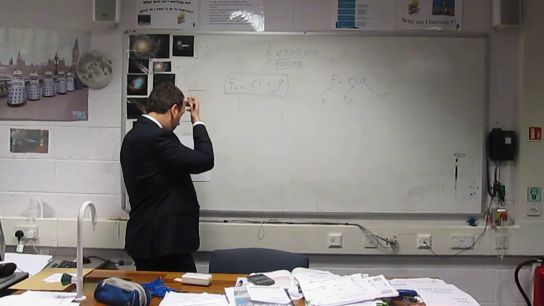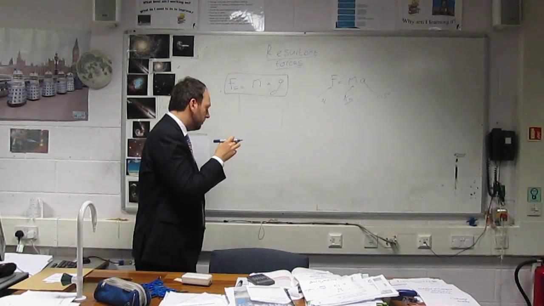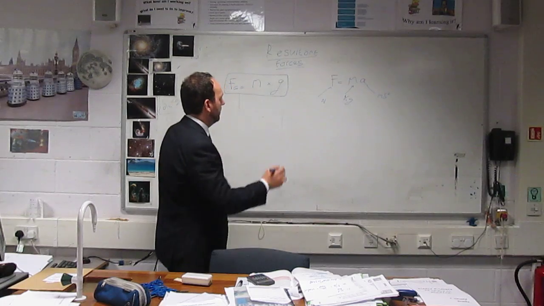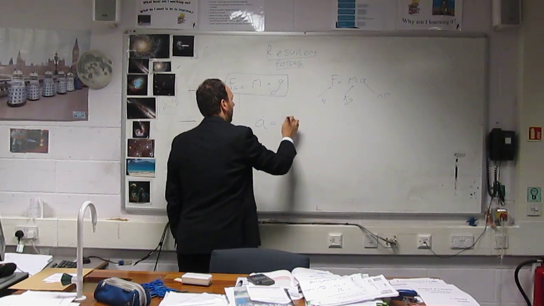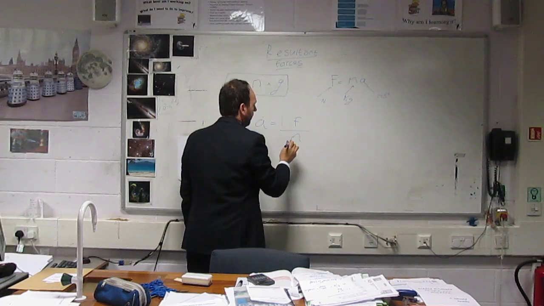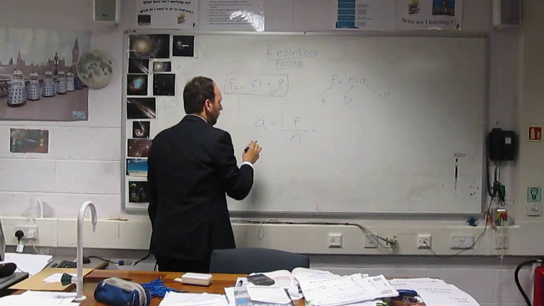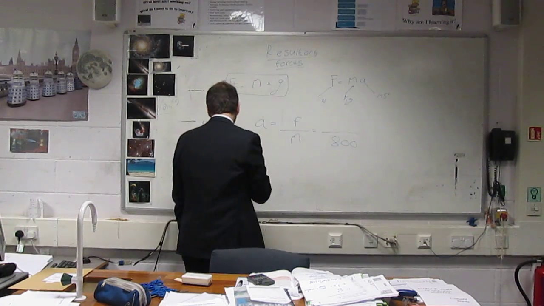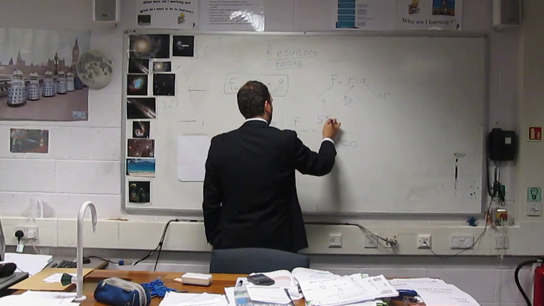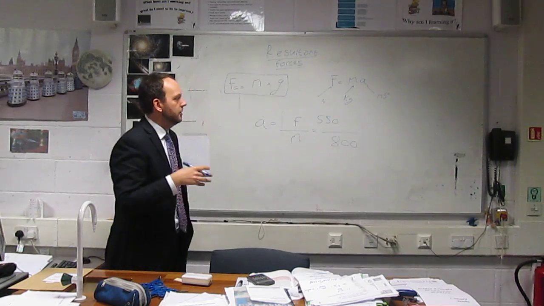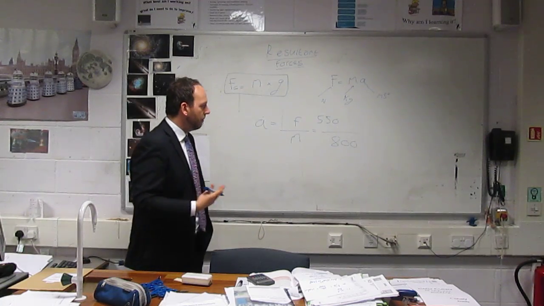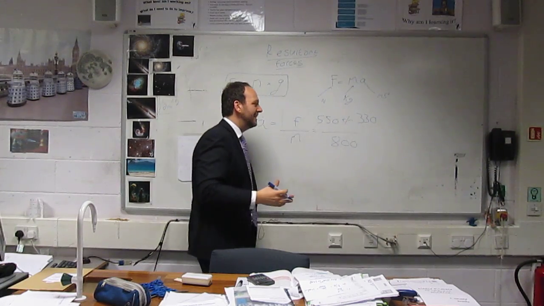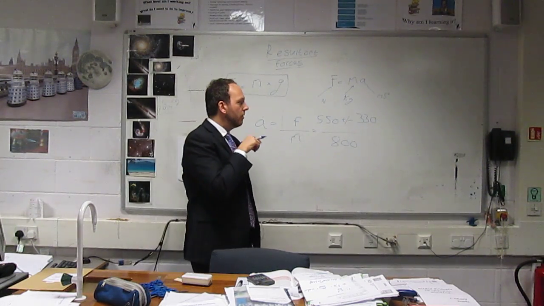It says that there is a force of the engine of 550 newtons and friction and air resistance are equal to 330, and it wants to know the acceleration. So rearranging for a, we end up with F over m. We know that our mass is 800 kilograms, must be quite a small car. We know that the force from our engine is 550, and now we need to ask ourselves, is the force due to friction and air resistance added or minus? It's picking the signs that are important here.